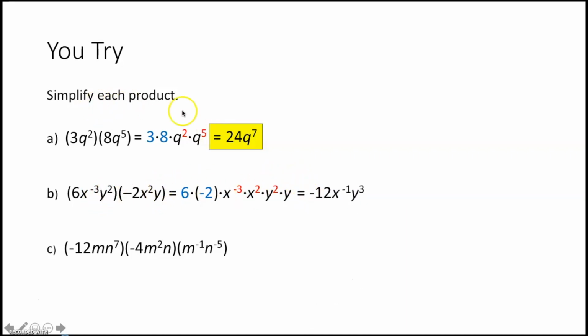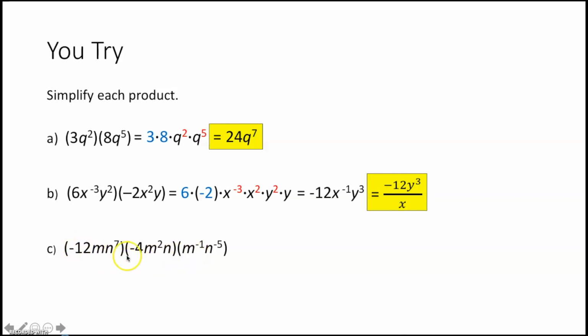Now again, we're simplifying this. We can't have a negative exponent in our answer, so we take the x to the -1st, move it to the denominator where it gets a positive exponent, and you can just write it as x instead of x to the 1st power. Next, multiplying 3 monomials together works the exact same way.